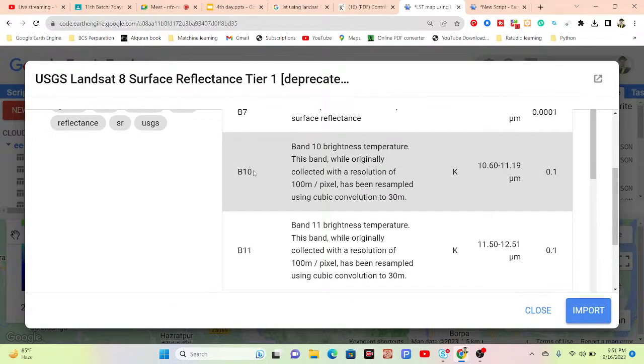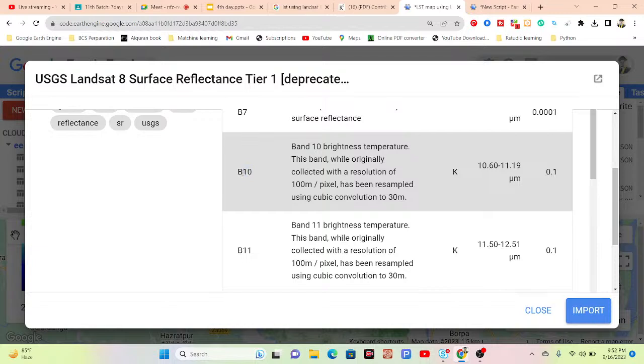It's called the brightness temperature band, and this band, originally collected with a resolution of 100 meters per pixel, has been resampled using cubic convolution to 30 meters. The unit is Kelvin, and the scale factor of this band is 0.1.